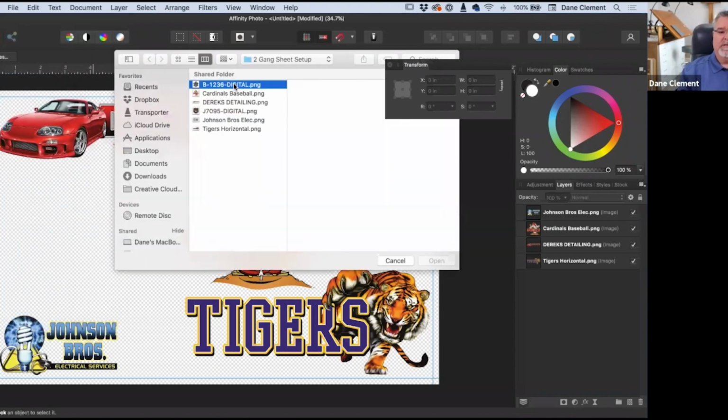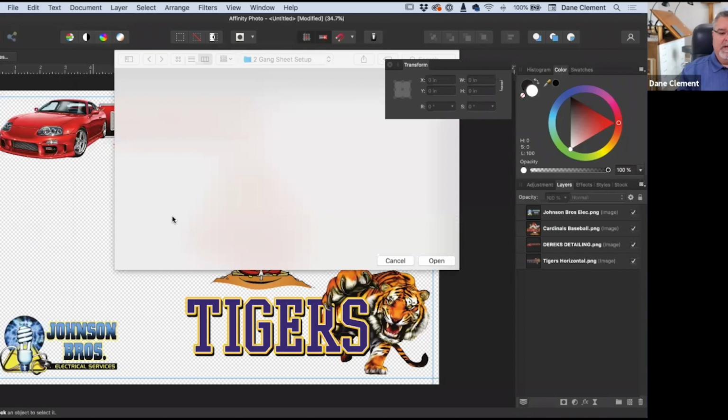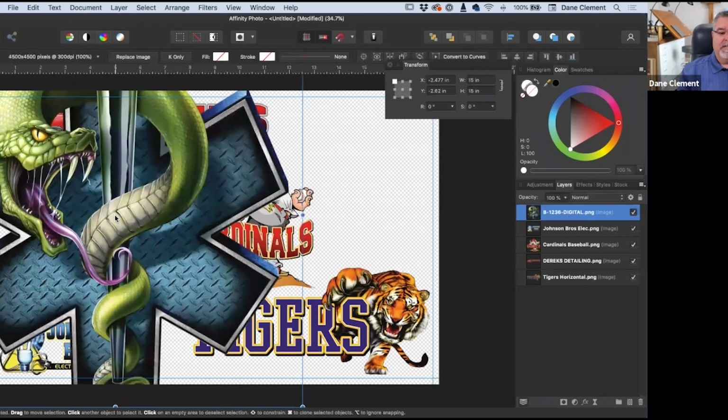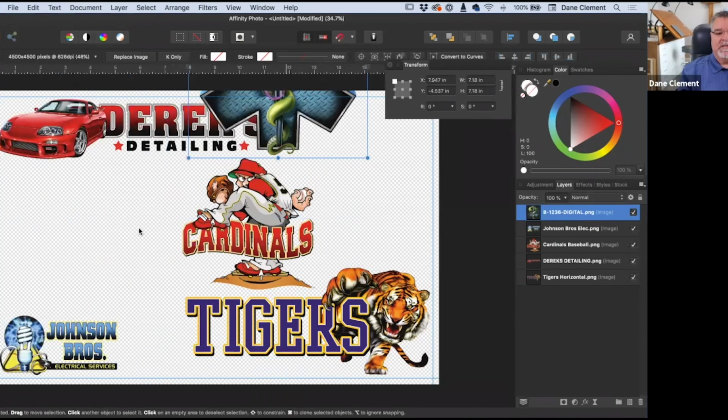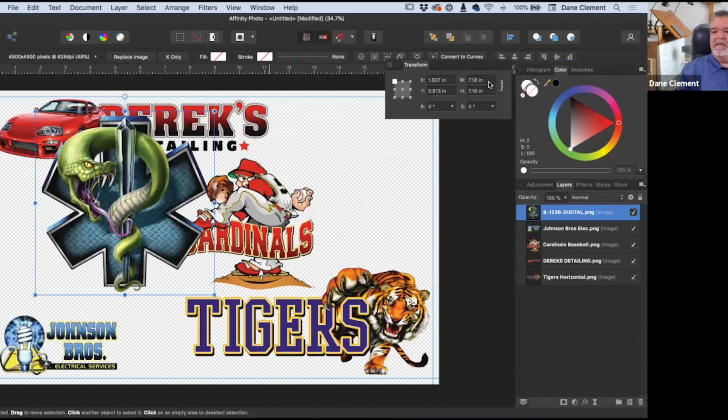Some of the stuff that we're going to use, we're going to bring this guy in here. And we're going to use this on a hat, right? But what I want to do for my hat, we'll click on it, it's ginormous. So again, 14 inches. So I'm just going to shrink it, get it to fit here on my page. And then now what I'm going to do is make it 2 inches.